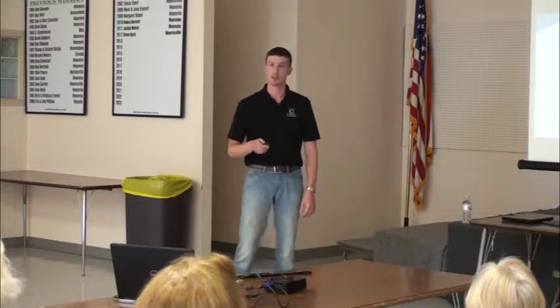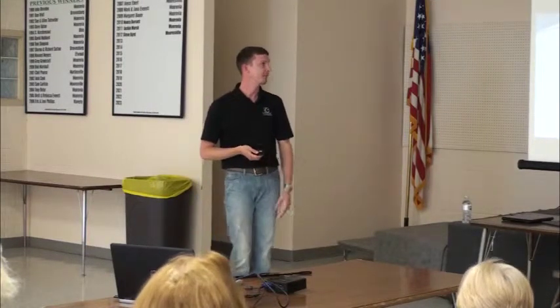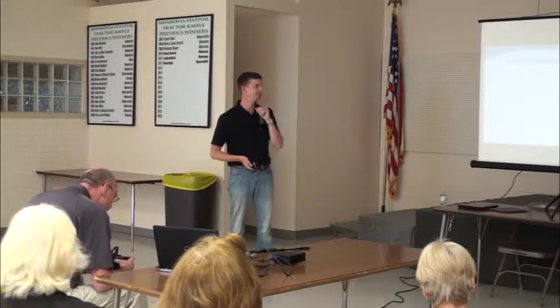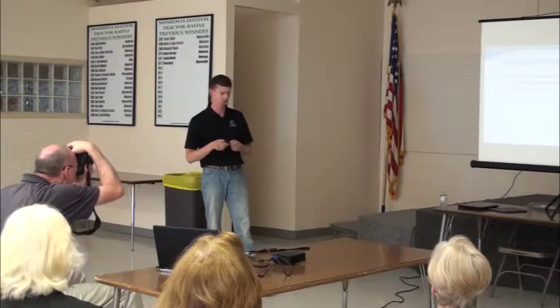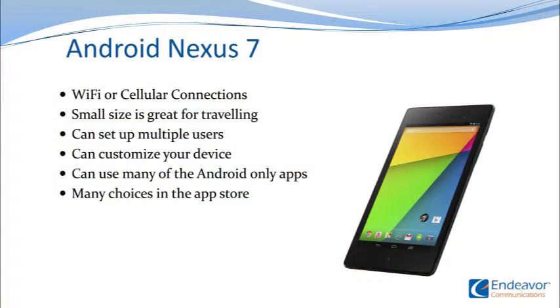There are tens of thousands of apps available. Those are really the only two tablets that Apple makes — iPad Air and iPad Mini. Android Nexus 7 is obviously a 7-inch tablet, and that's the only size on the Nexus. The Nexus is actually a Google product — Google makes these themselves. The Galaxy Tab is made by Samsung. You can set up multiple users on the Nexus, and some devices like the Kindle have parental controls.